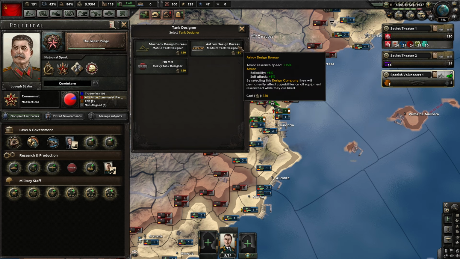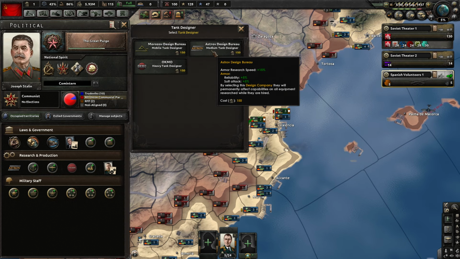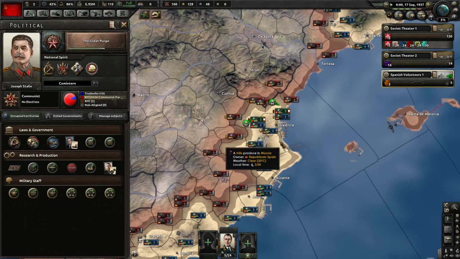Should we go with medium tank designer, heavy tank designer, or mobile tanks? Let's go with medium tank. That's what we're going for, right?